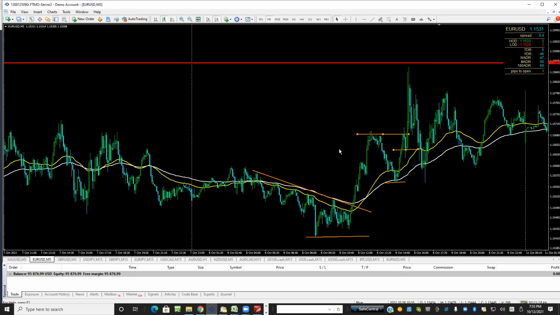So if that wasn't news though, and you had your double high and it didn't come down to the low, if it broke this, I would have waited for a retest here and then I would have bought. Now, what do I mean by a retest? All right, let me explain a retest.